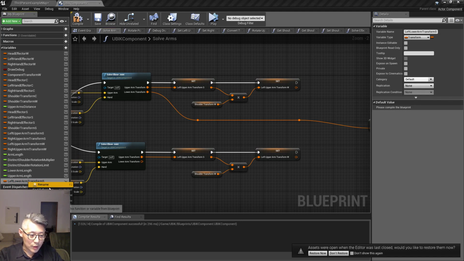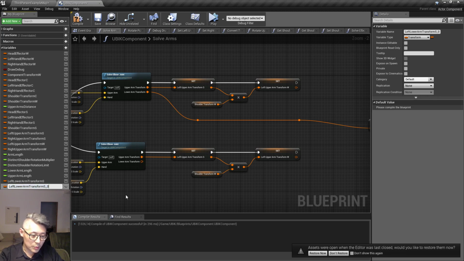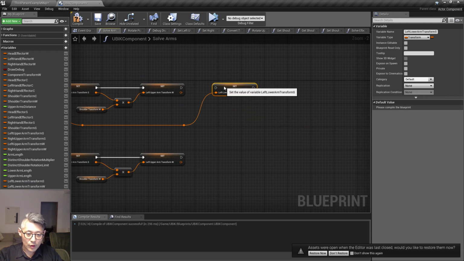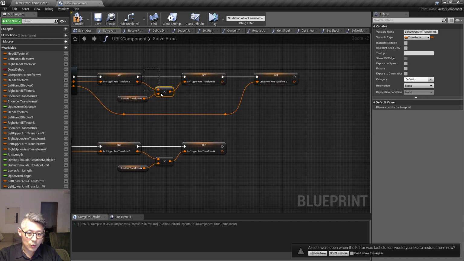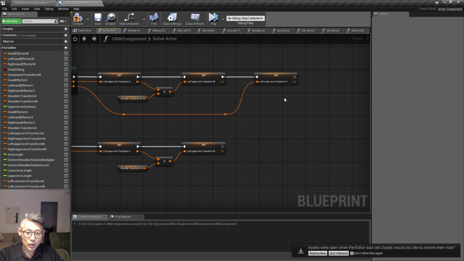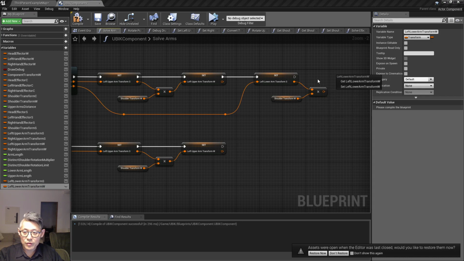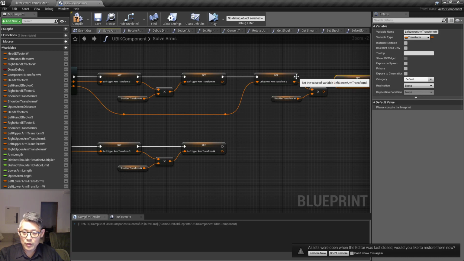And we're also going to need one in wall space. We're going to need one of each. So here we set it in shoulder space. That is what is being spit out here. And then we need to do this same transform that we do here. So convert that to create the left, the wall transform.